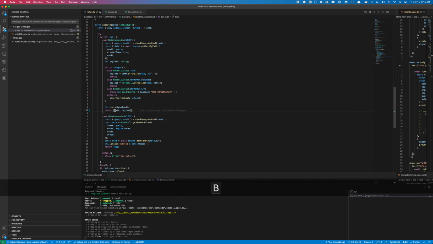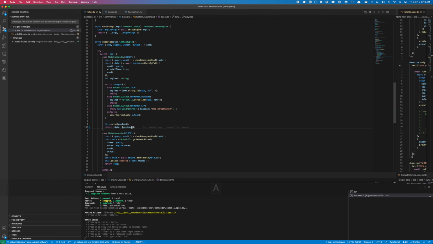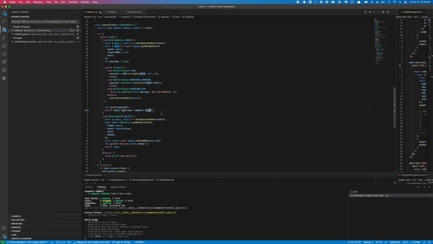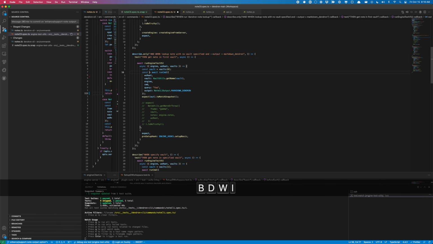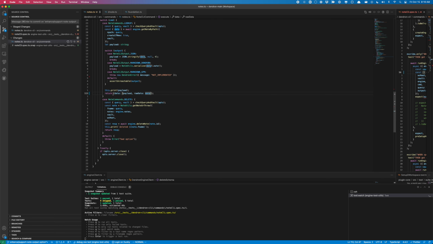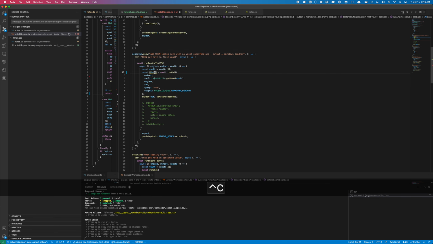Usually for responses, I like to return a tuple: either if it's errored, or if it hasn't errored, the actual data that the command gives back. So for this command, I'm going to have it return a payload, and then what was the data from getNodePath, I'm just going to return that as a raw response. And now I'm going to update this test. So we're getting data, and what we expect is the data payload.